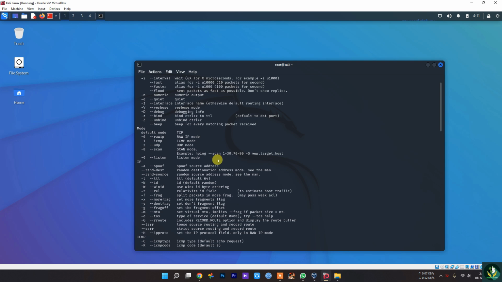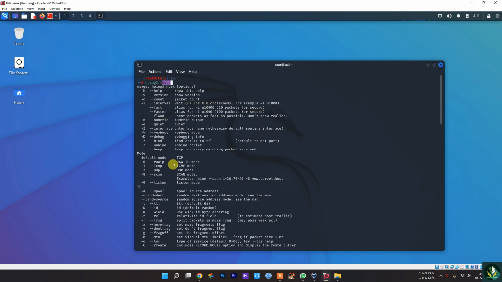First, under the mode title, we have scan mode, and the help shows sample uses of the mode as well. So we will use the --scan parameter to use hping's scan mode.